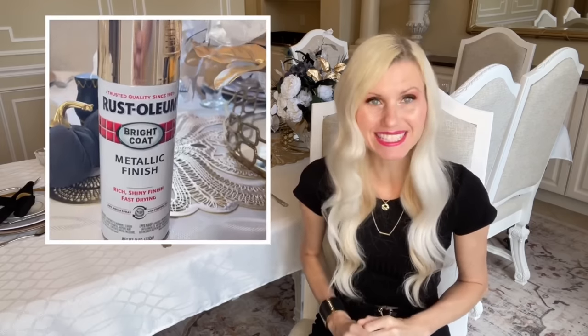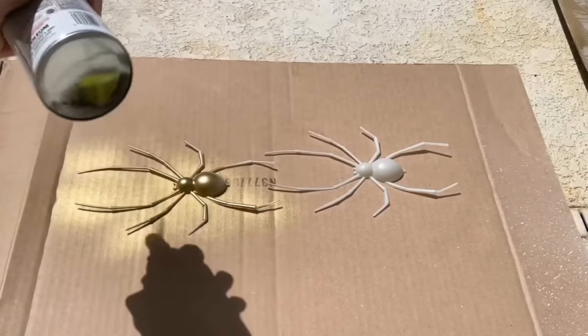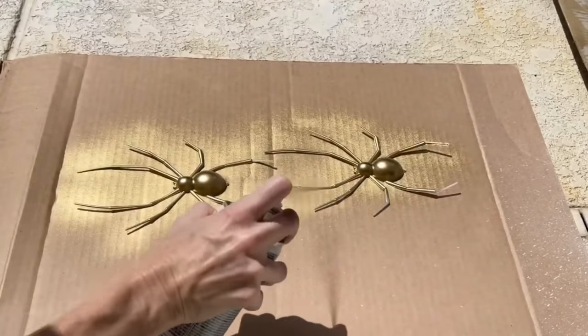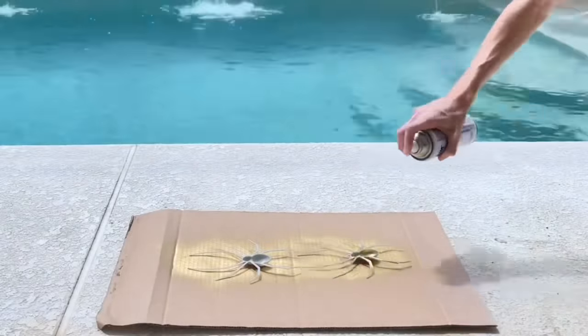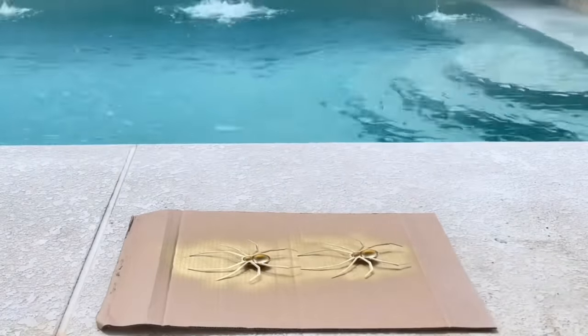One of the accent colors that I'm using on my tablescape is gold. So we are going to paint our little spiders in some gold Rust-Oleum spray paint. I took my spiders outside and I sprayed the top side of my spider. I made sure that everything was completely saturated in the paint. Then I let it dry for about an hour. Then I came back, I turned my spiders over, I painted the other side, and then I let it dry for an additional hour.